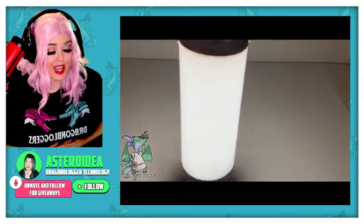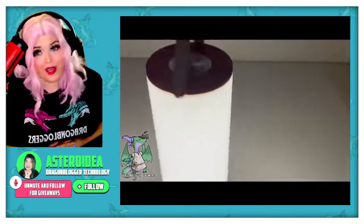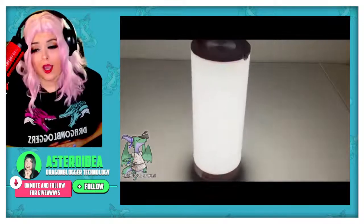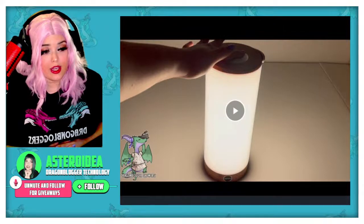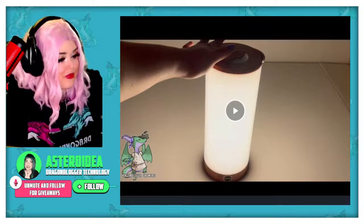I love it because it has a handle, but the modern design is really, really beautiful too, and it provides a romantic lighting. Like, it feels warm, cozy, and I just absolutely love it. I'm definitely going to take it next time we go camping. But for now, when my niece sleeps over, she likes the nightlight. So it's perfect as a nightlight because I can adjust it to be really low in brightness.